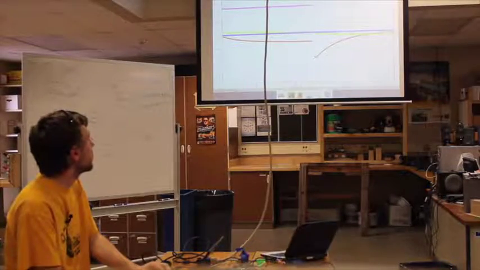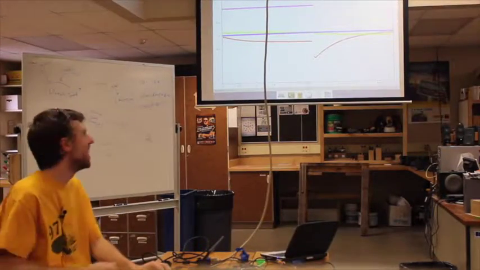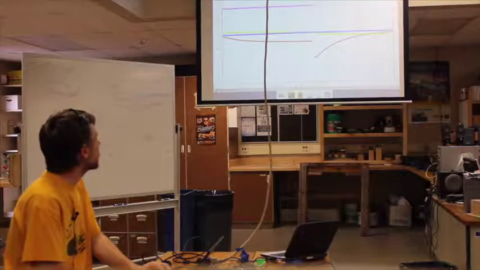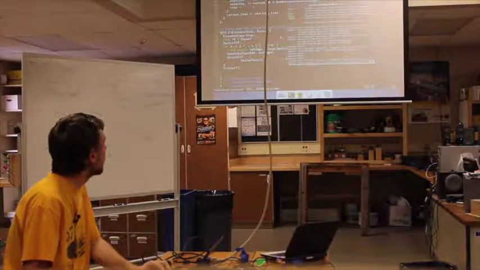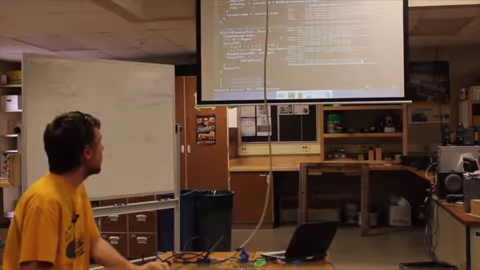I need to label this because I can't remember what the second column was. Oh, but we changed direction. This is actually red is voltage, right? Yeah, must be, because it overshoots and then it doesn't resettle. Oh, that's actually something. We need to tune this.